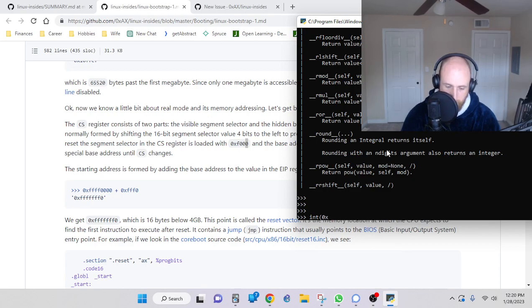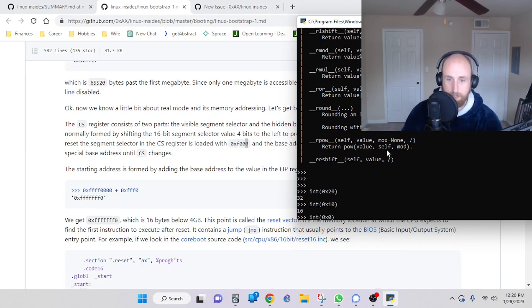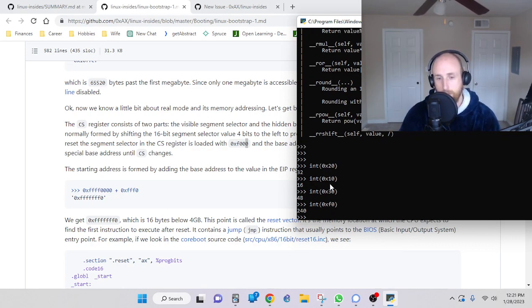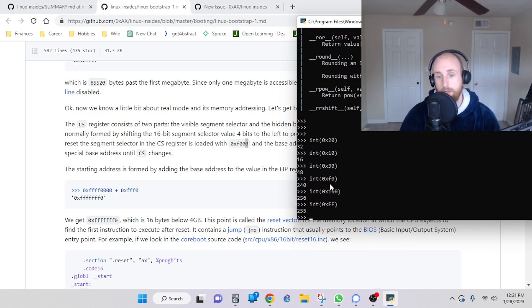Or 0x, which represents hex, 20. Okay, so that's. Oh, I see. That's 32. This is 16. That's what I thought. Yeah, this is 48. So this is the 16th place. So we incremented by 16 every time we increment the number here. So if we have an f, our maximum value is 240. So the next place here, if we were to turn this on, now we get a value of 256 because this is the 256th place. To represent a value of 255, we need two f's like that.